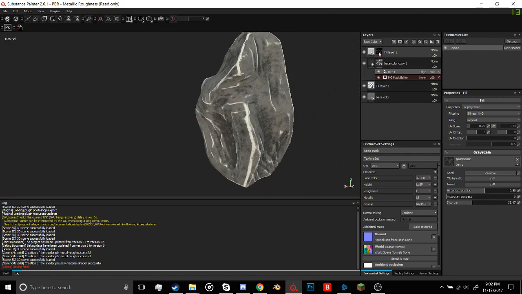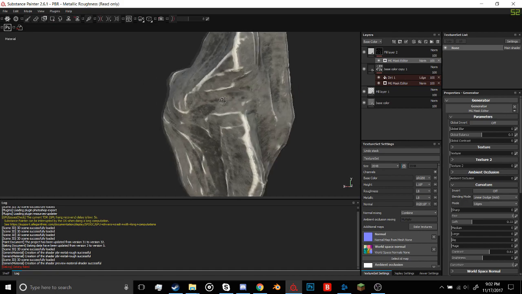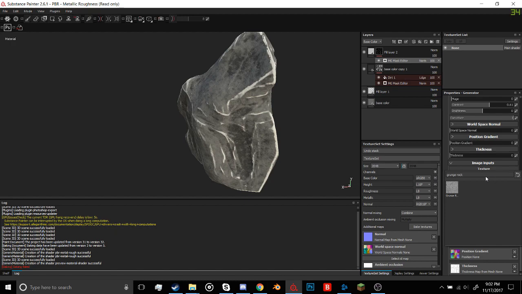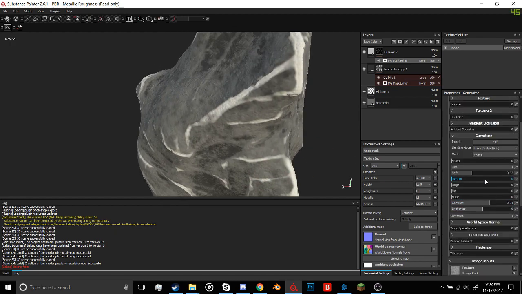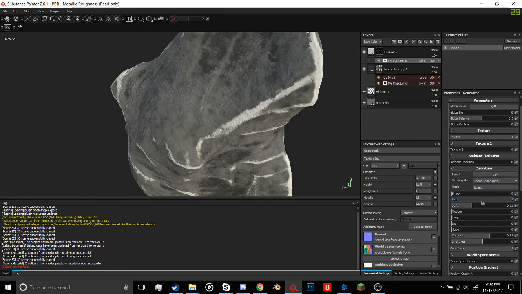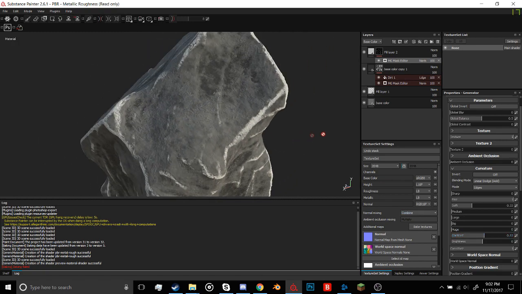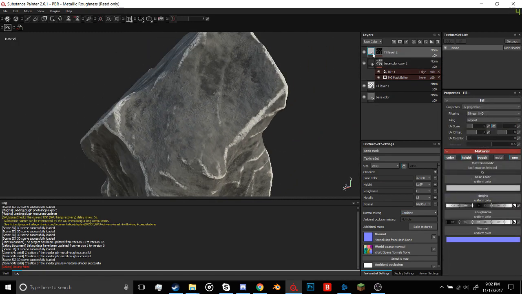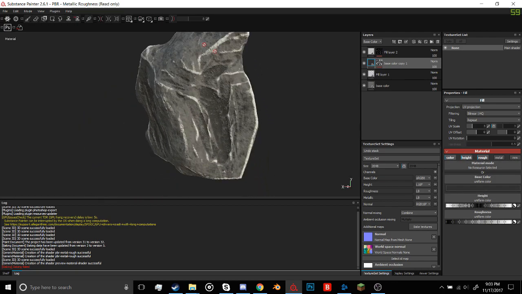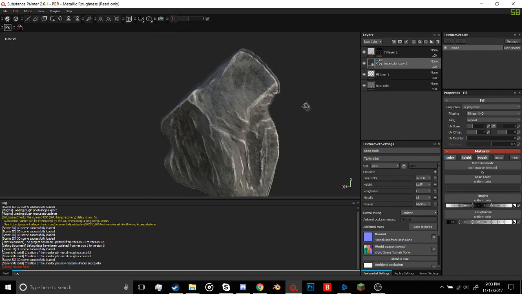And I also want to go back to this layer here, and I want to add a texture for this too, because it's too smooth, it's too clean. So we're going to use Grunge Rock as well for this one. Just raise the texture there. You can see, it's kind of hard to tell, but we have indeed created an actual texture here. And I want to make sure this one has height too, the concave. So I'm going to create a height for this and just lower that. All right, now we have a lot more contrast in the rock here.